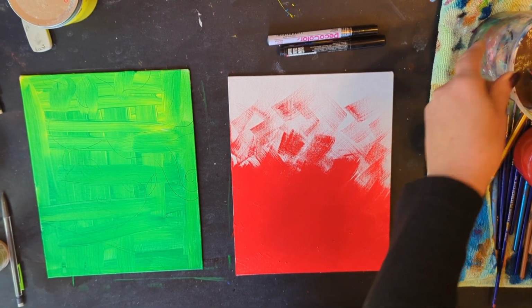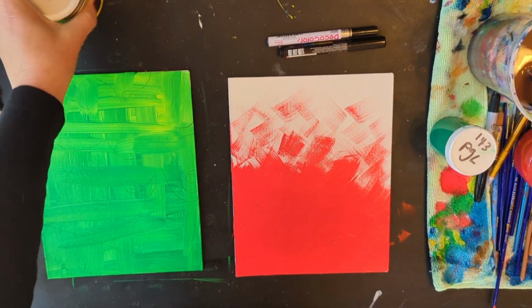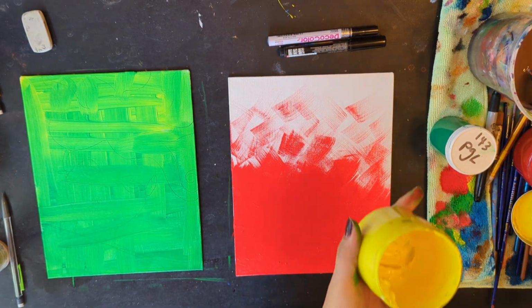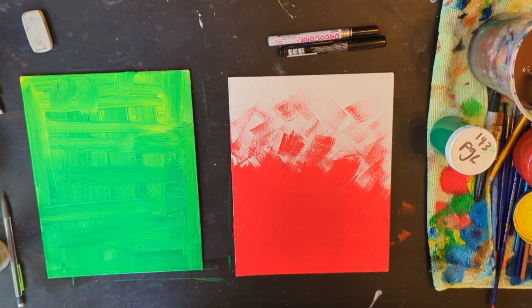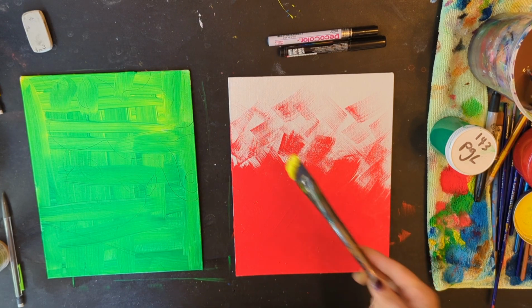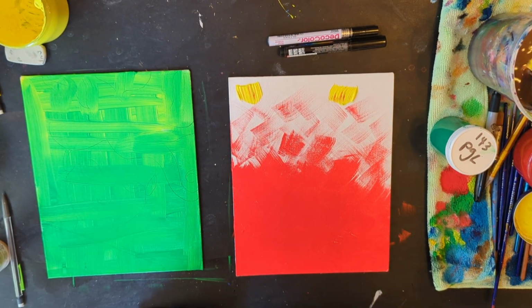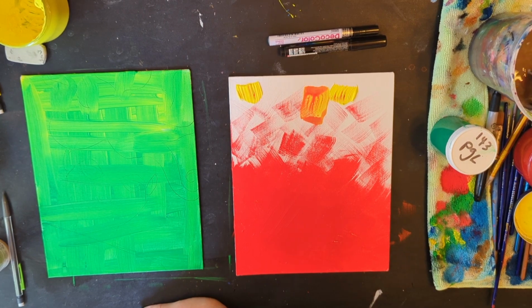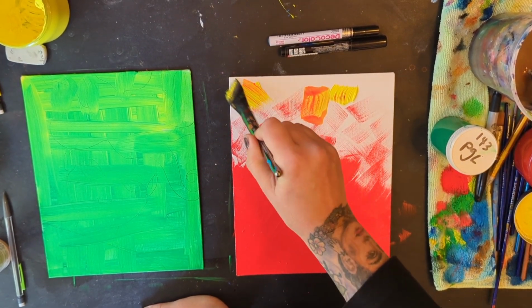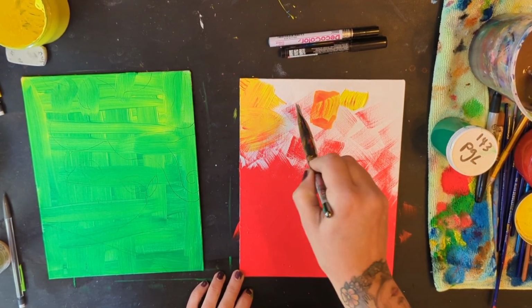Okay, now I'm gonna get that same brush. Grab a different color. What did I say I was gonna use? Yellow. Man, is this yellow wet enough? I guess I'm gonna use it either way. I'm just putting paint on the canvas directly so that I don't have to use a palette. Oh, I should have washed my brush, but let's just go for it. I don't care. Okay, so I'm just doing the same motion in the yellow back towards the red.